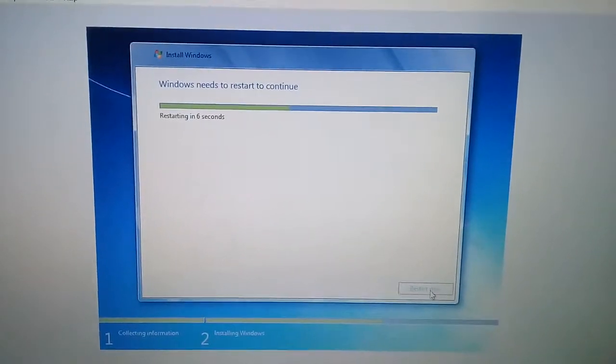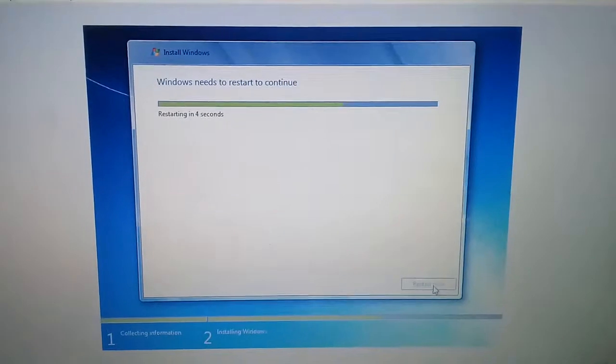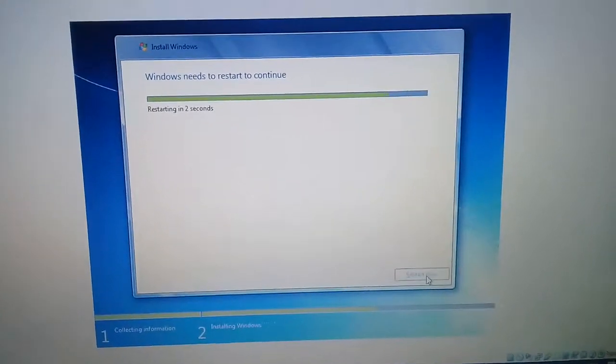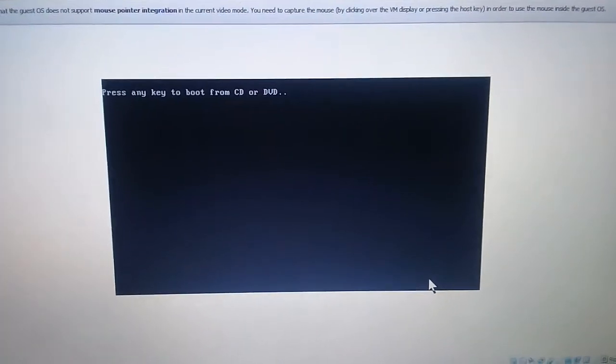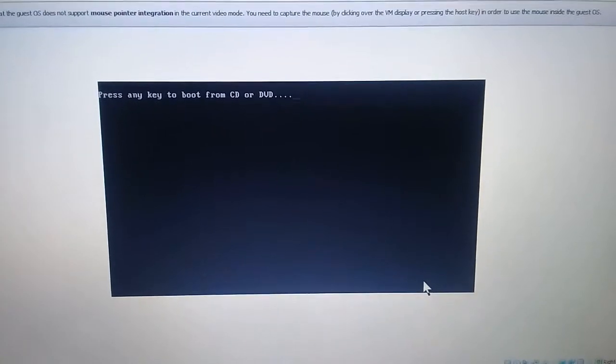Okay, after this shows up, don't panic. The computer will restart, and if it prompts you to press any key to boot, don't do it. Don't press any key. Let it pass. Just wait. There we go.